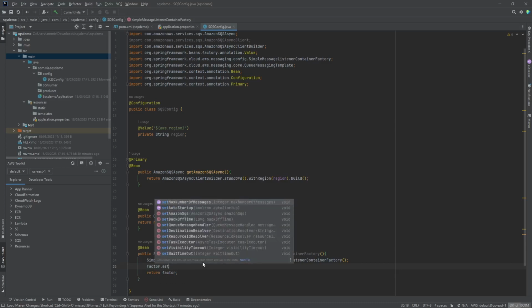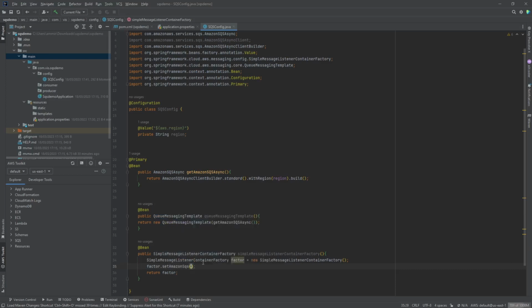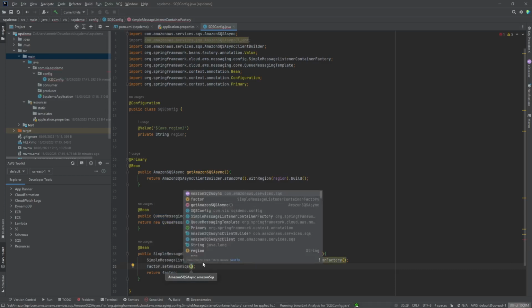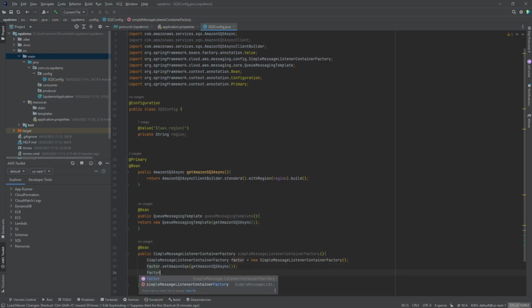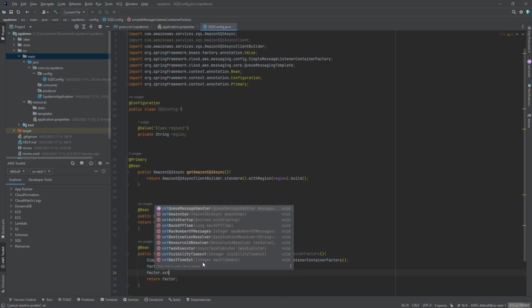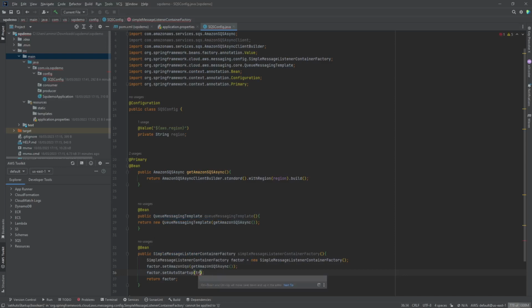I'm trying to set the details as my SQS. Over here, it is going to take the one that I have created. Along with that factory, I'm also trying to say the way it has to start is going to be auto startup to be true.